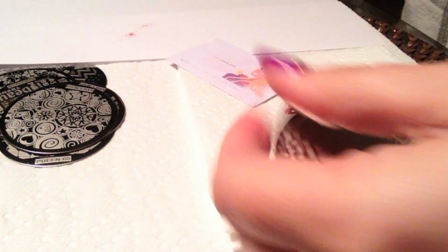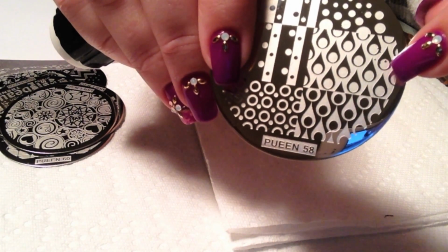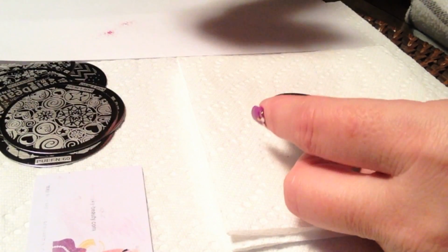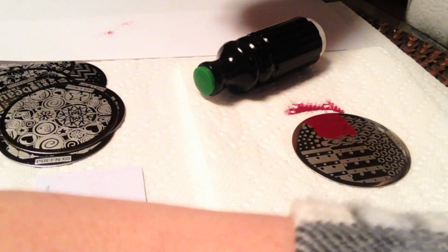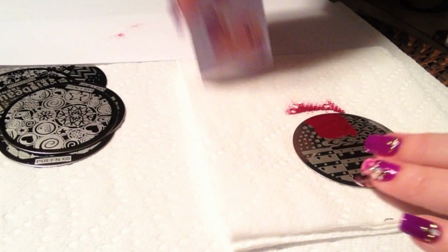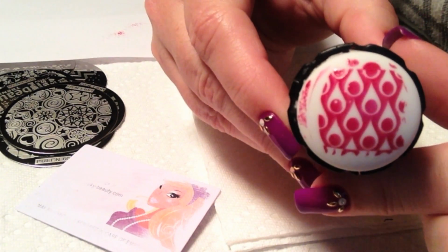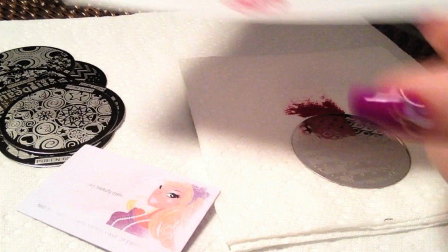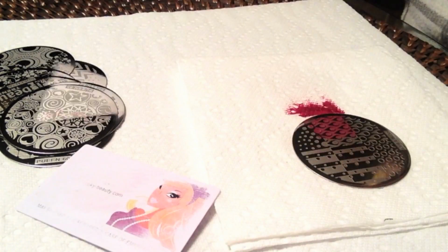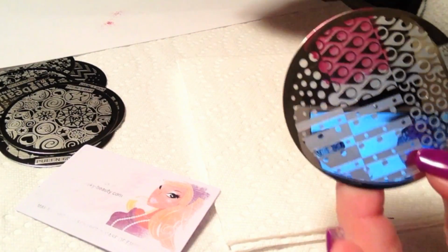Now I did notice on my set, this image right here, I don't know if you can see this drop right here, has some mistakes in the etching. So I'm going to see if that transfers to the stamp. Pretty sure it will. Would help if I scrape. And yes, it does transfer to the stamper. You can see right there the spot that's missed. But I think that's okay because there is enough of the image on the plate. It's a pretty good sized area that you should be able to avoid that spot if yours has the same defect on it.